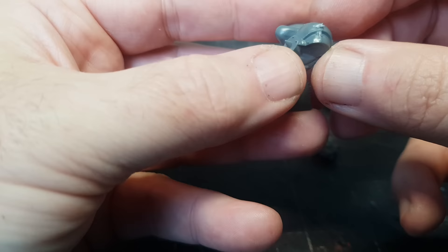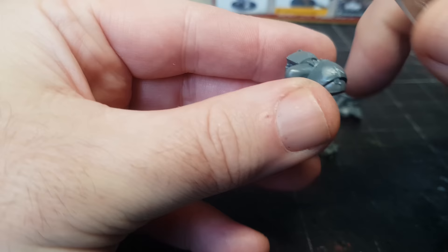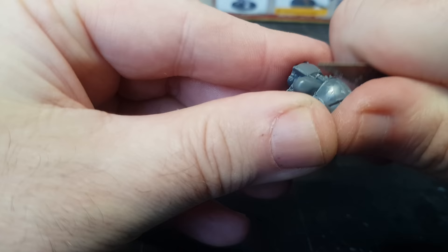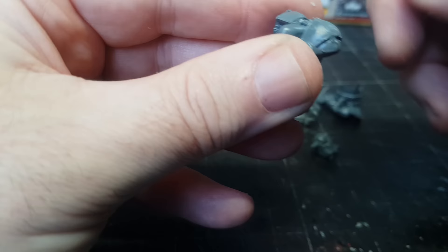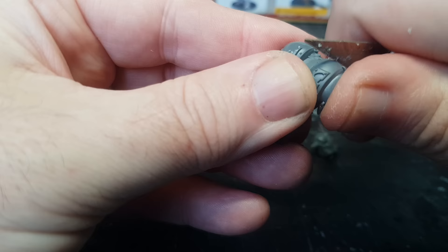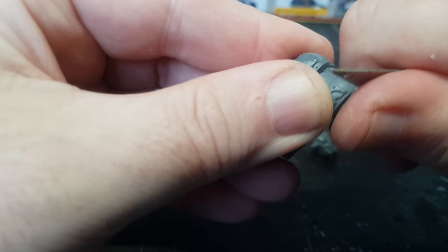There we go — all cut out. The mould lines don't seem too bad, just a little bit of tidying up where I've had to cut them off the sprue. These don't look too bad. I know I've had some Games Workshop figures where there have been mould lines everywhere and you can easily spend half an hour or more going around the thing getting it ready to paint. These ones won't take too long. These are obviously going to be slap-chop painted in the same style and colours as all the other Orcs, just because they're meant to be the same clan.